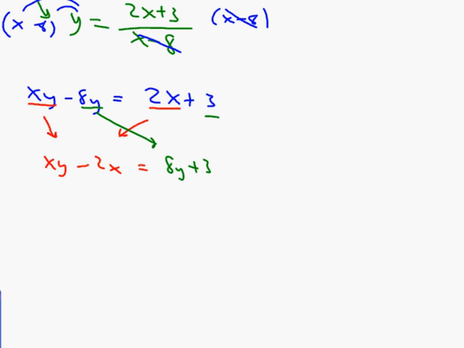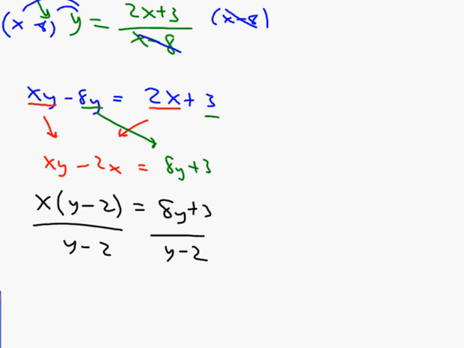Okay, we're actually not too far away. This is a popular technique for solving. Collect all your terms on one side. Factor out the thing you're trying to solve for. I want x alone. So I'm going to factor out x and notice that there's a y minus 2 left inside the parentheses equals 8y plus 3. Divide by y minus 2, divide by y minus 2.